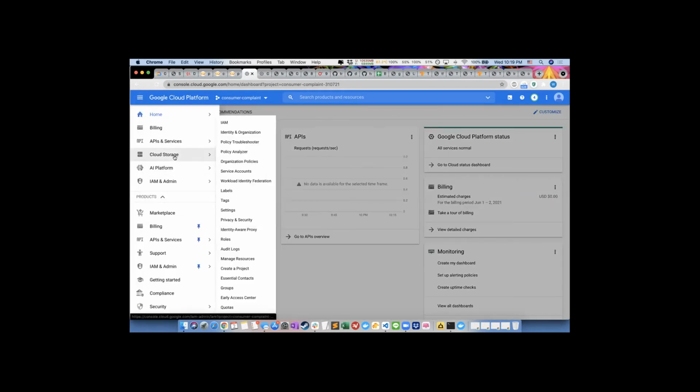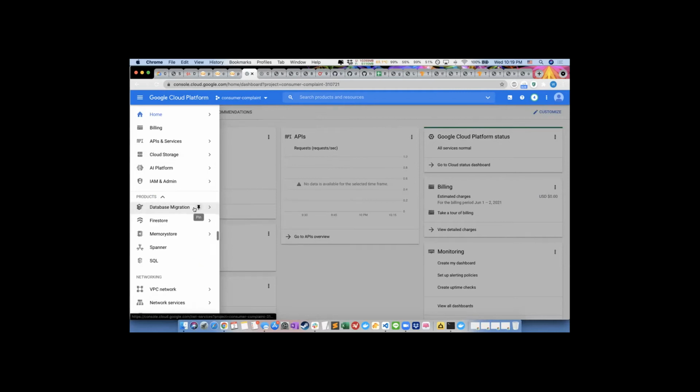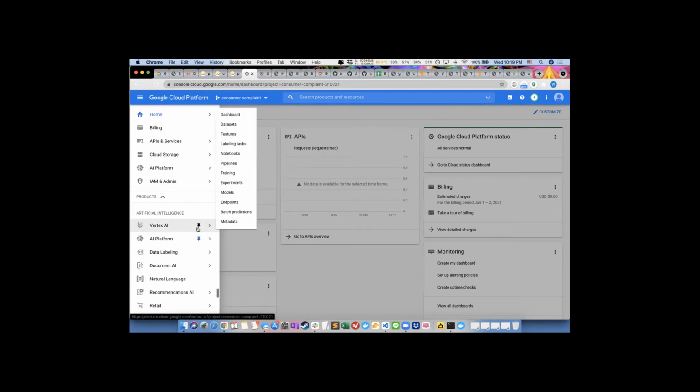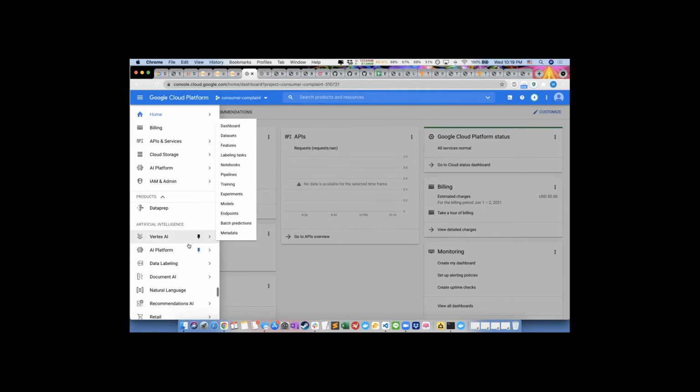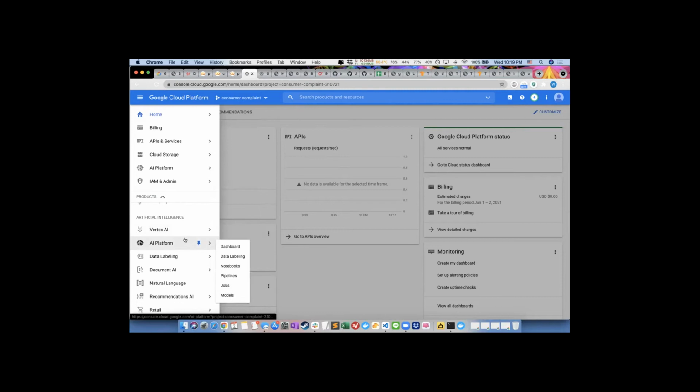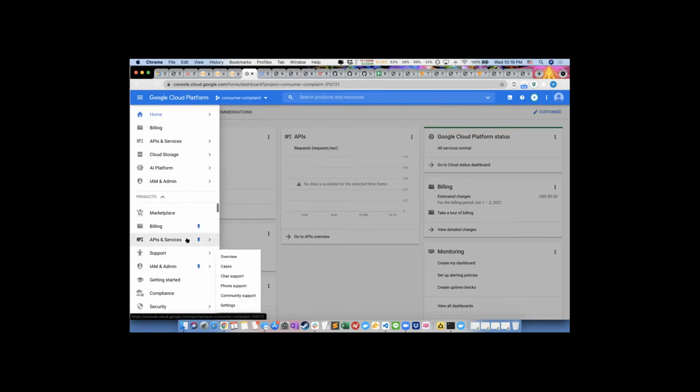If you don't have this pinned, it will be somewhere below, under big data, artificial intelligence. So Vertex AI now is on top, and AI Platform is second. And under AI Platform, we need to go to models.